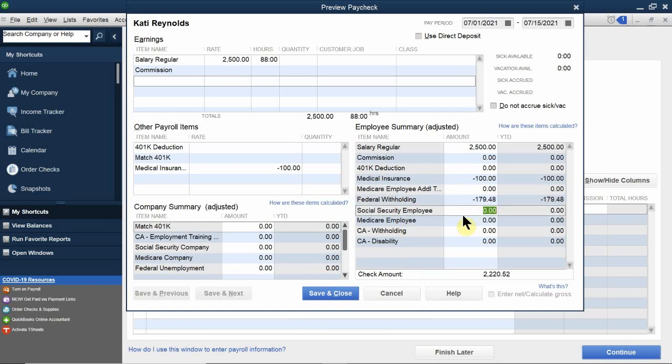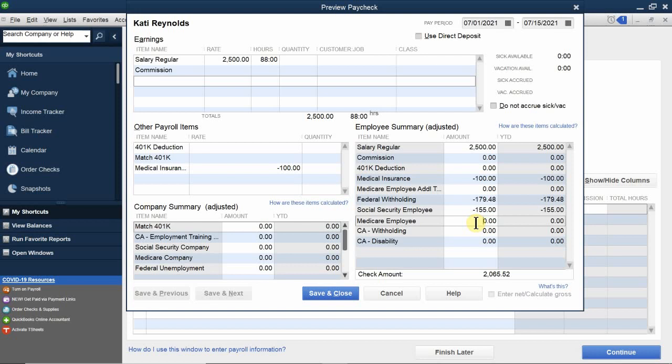Now, the next thing is going to be Social Security and Medicare, all right? In our class, we learned that if you're doing a manual payroll, it's going to be based on the total amount of gross earnings, which is $2,500, right? So $2,500, and you are going to tax that by 0.062, right? It's 6.2% of the person's paycheck. Okay, and in this case, I need to put a negative because I'm not adding this amount to the paycheck, I'm subtracting it, which it tells me right here it's being subtracted by $155 even.